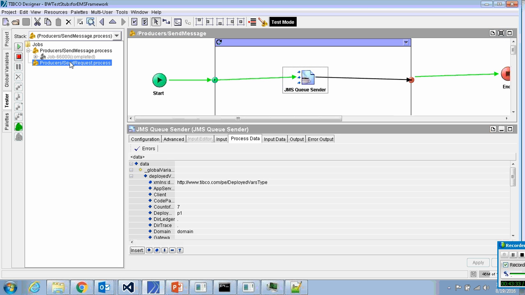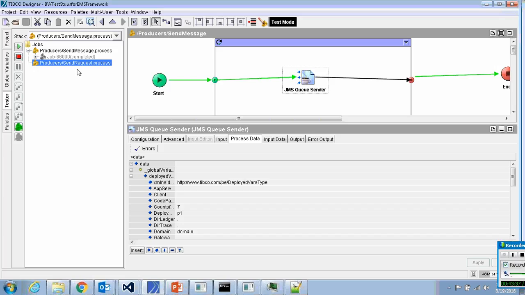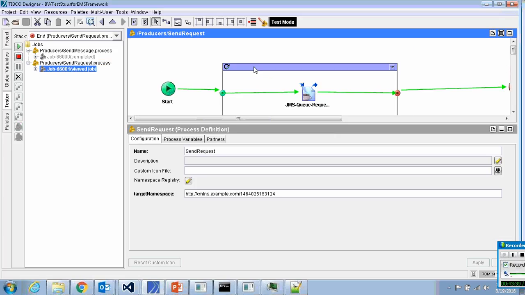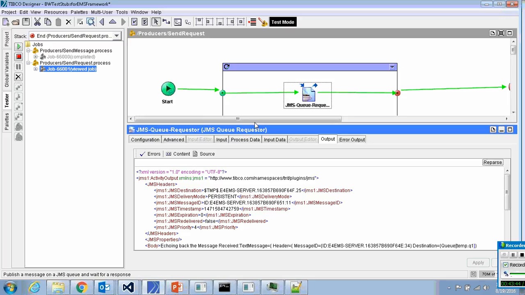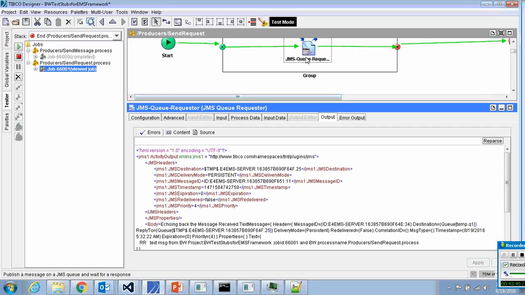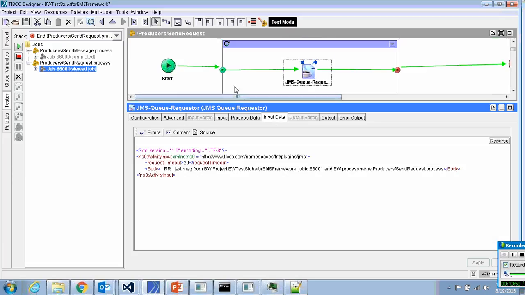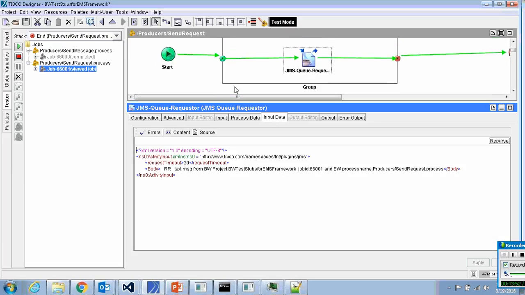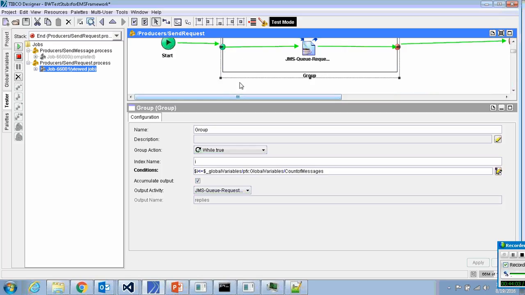Now if I send the 7 requests, oh, great. This is the last request that's sent. I would not be able to show you the first 6 or 7 messages that were sent. They were all sent in loops. It will only show the last one, unless I do something like accumulate output. I think it's already, okay, I can show you that.